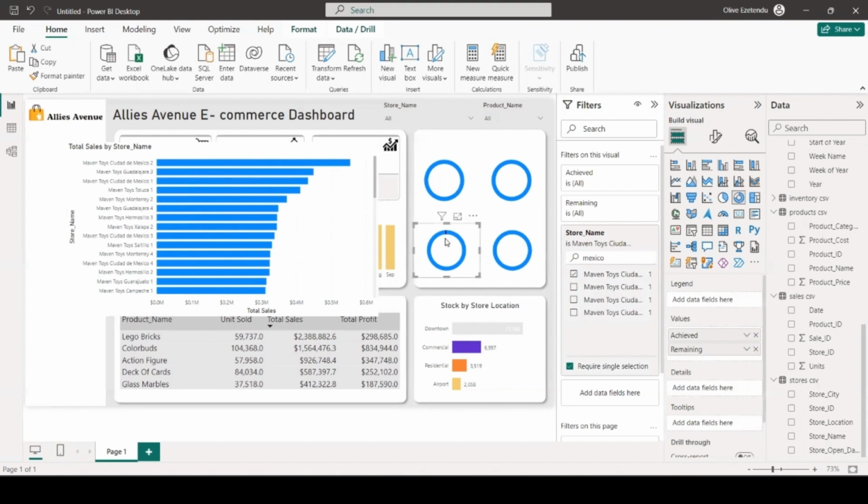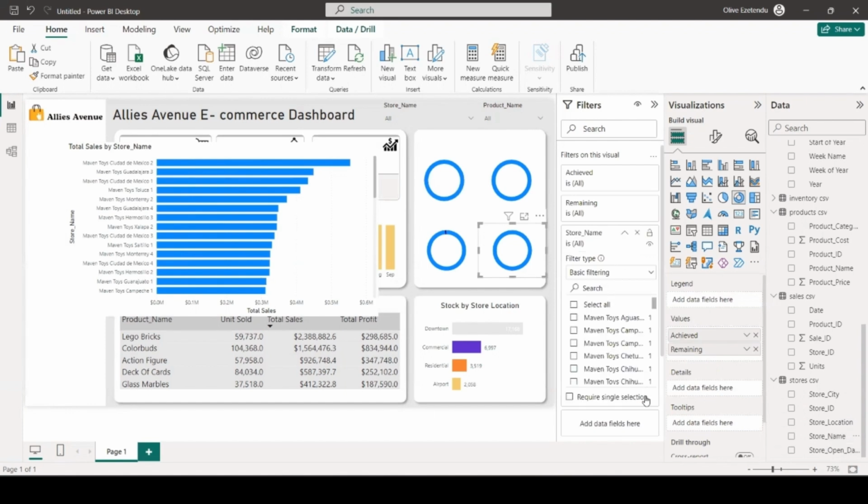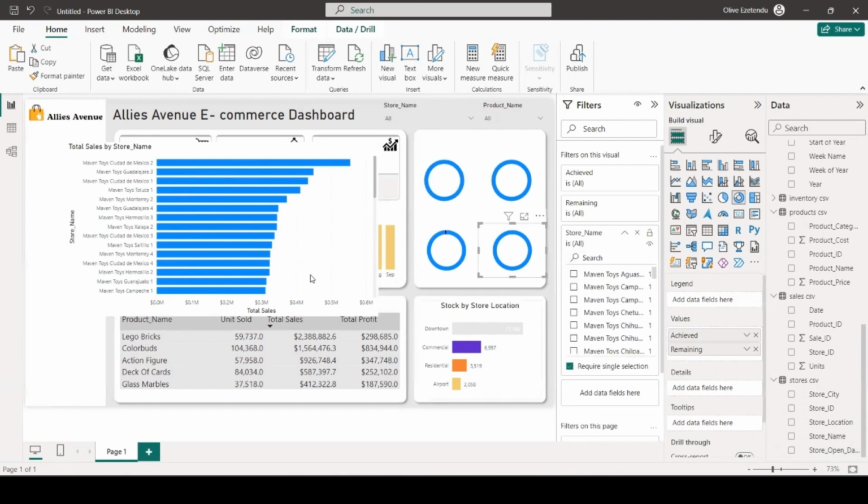All right, so can you see this has not really progressed so far? It has not fully reached the 100%. So the next one, let's drag our store name again. Let's hit require single selection, and let us get the fourth one, Toluca.